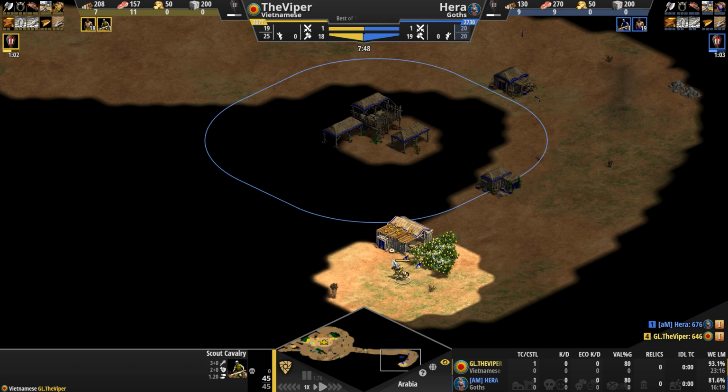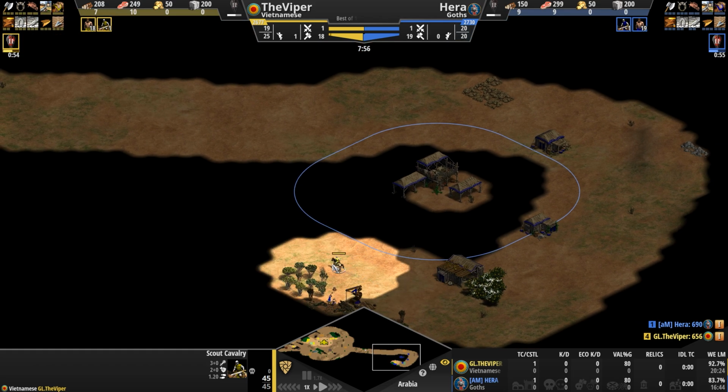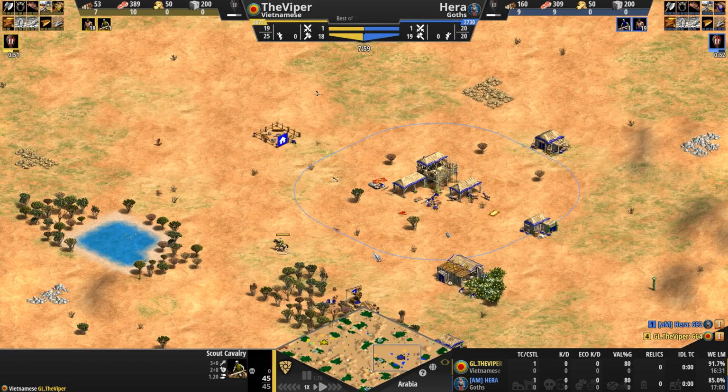In any event, we'll see how quickly Hera sees his opponent. You guys know I think Hera is one of the best, if not the best, early game scouters, although with the Vietnamese bonus, the Viper here is clearly out-scouting him.